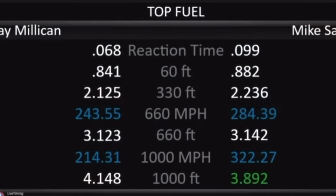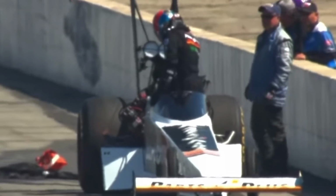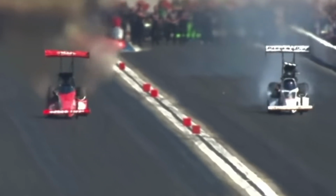You can see the supercharger is askew. But Clay Milliken was driving what looked almost certain to be a victory. Take another look at Mike Salinas and his machine. I guarantee you this, they did not come up here saying, we're going to go 389 to beat Clay Milliken. Take another look far into the racetrack. Salinas hits the gas and doesn't look like it's got a cylinder out. It just ain't going anywhere. Clay's car hazed, pedaled, kapow.